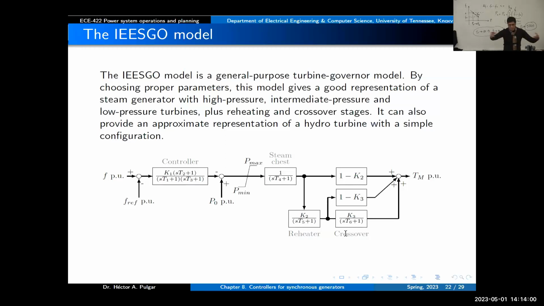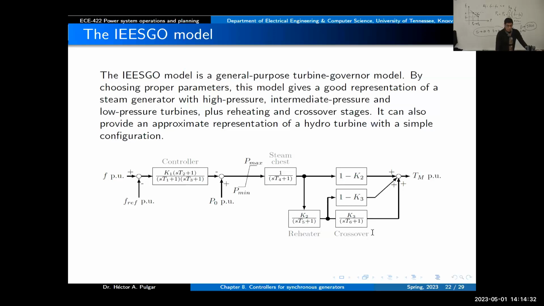So you have these pipelines in which you send the steam at low pressure, and you send it finally to the low pressure turbines. And that is the general description that we will have for that model. Okay. So in this course, we're not going to get too complicated with the whole description, and we're going to use, for simplification, a reduced version of this model.